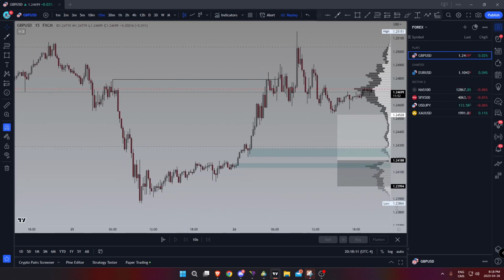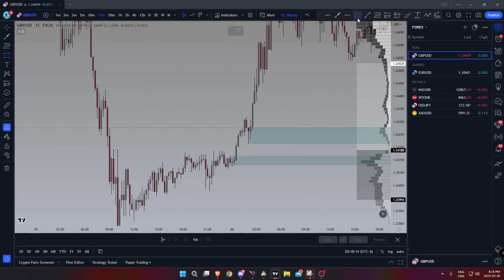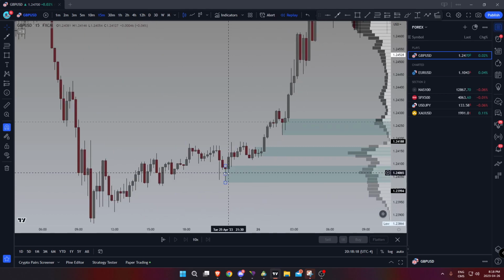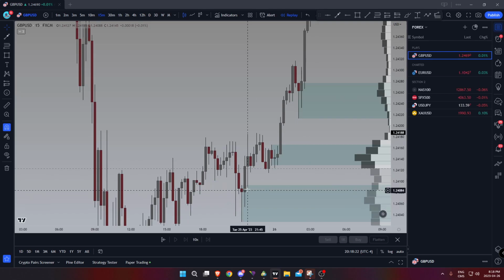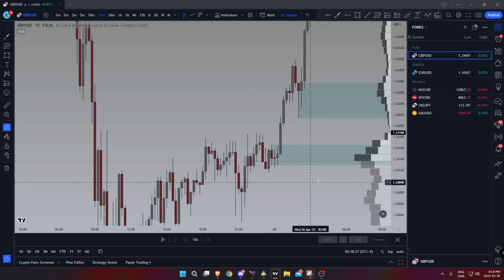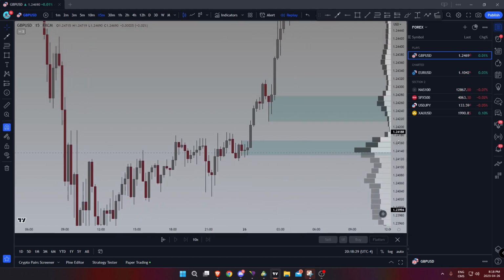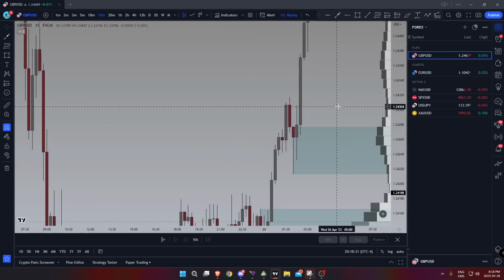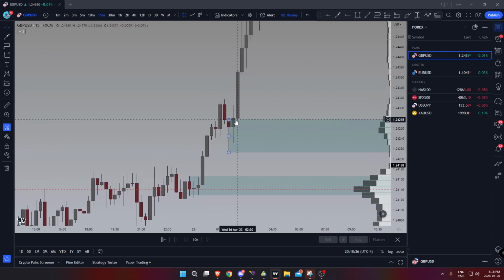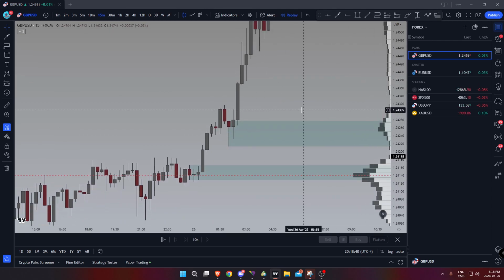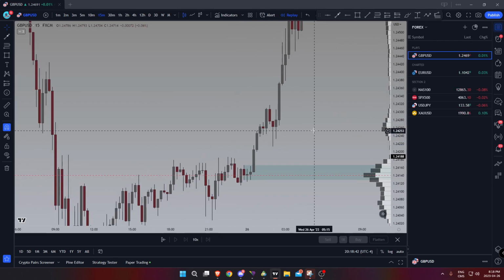Oh, we do have an example there of another block that got retested. Like you see, we have the last down candle before the break, but we do have a small wick that comes right there to take some orders before they move up. So for me at this point, this order block is not valid anymore. Same here. Wow, I had difficulty finding an example, but I have two right here. Same here. Clean break. We got a wick right there before it moves up. So at this point, this one is not valid anymore too.